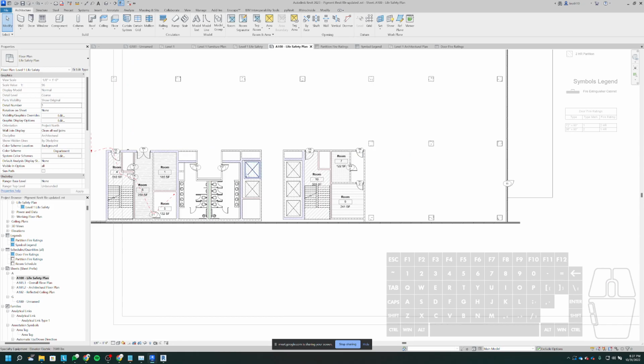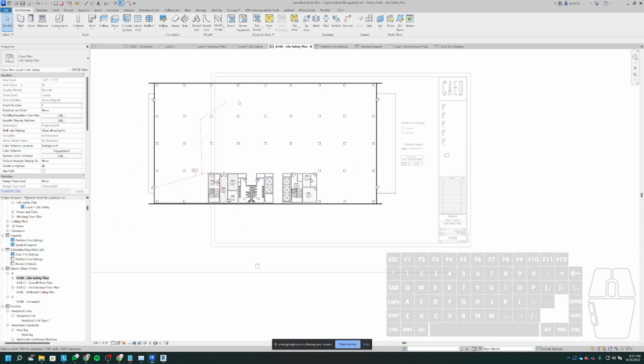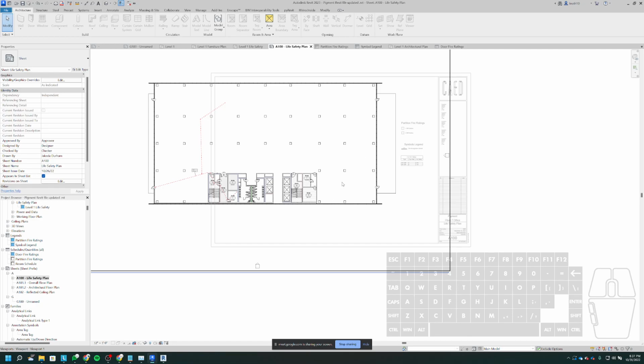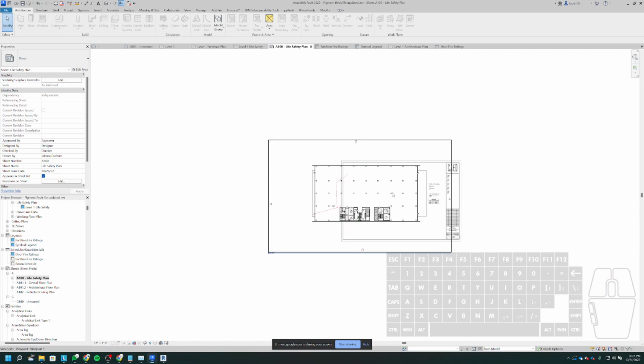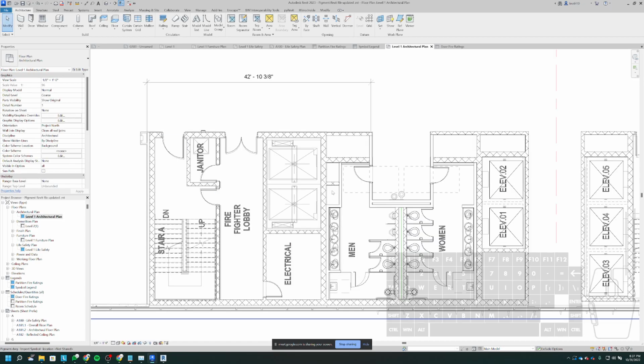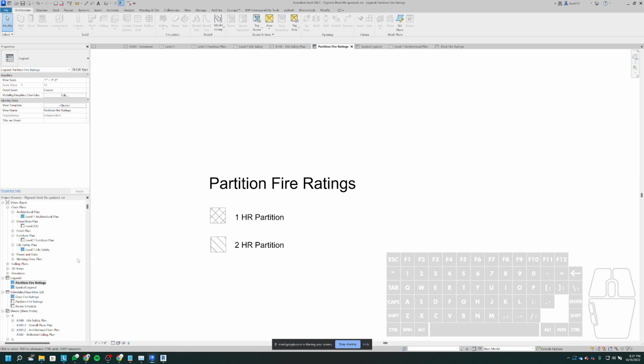Then once you have that set up, all you got to do then is add your legend. Come on, I don't know why it's locked me into this view. You just have to add your legend for the color scheme onto your sheet. Okay, so let me see if I can back out of this. I don't know why it's locked my view.